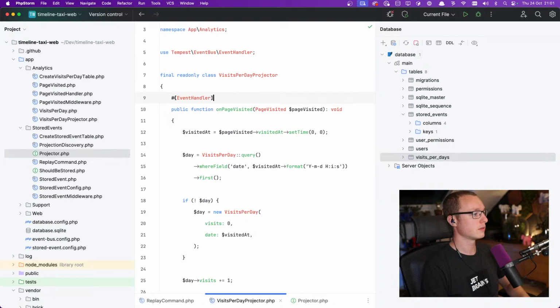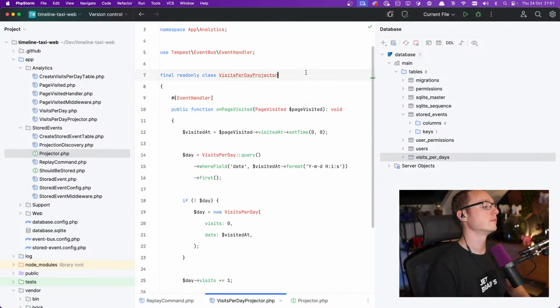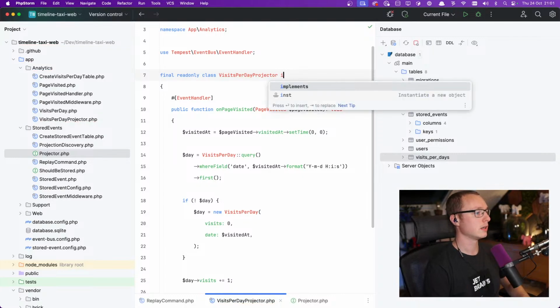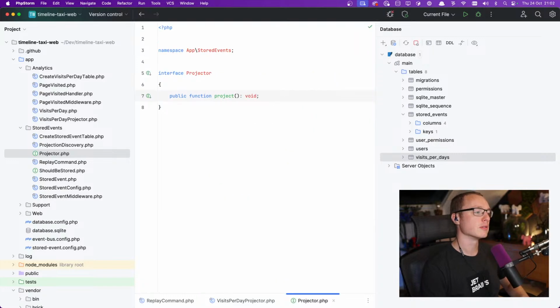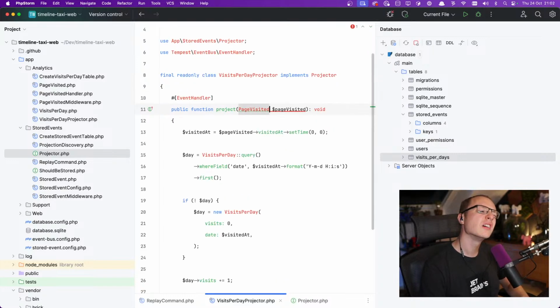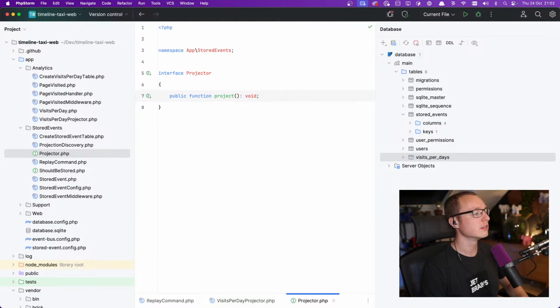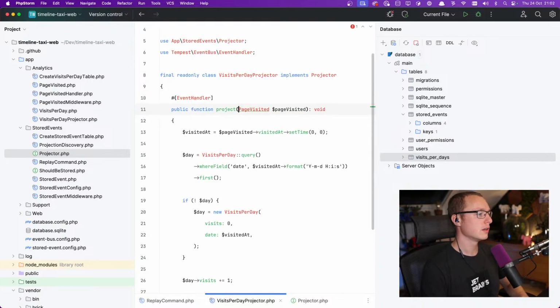Project. Yeah. Implements projector. And we'll rename this to project. No, but that's not possible. Can't do this. Invoke.